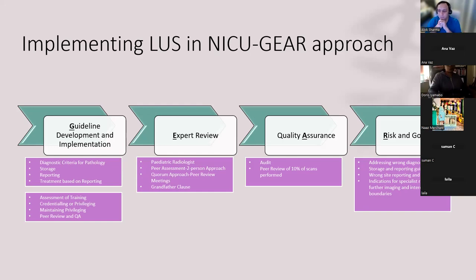But really, what we're expected to do, at least over here, is have a certain number of our scans peer-reviewed and quality assured. And I know that 10% of the cranial ultrasounds that we perform annually are peer-reviewed and quality assured by another colleague. And it just means that if I get the labeling wrong the odd time, and somebody comes and taps me on the shoulder and says, look, this could become a governance issue, you might end up with the wrong site situation. That's a really good way for me to make sure my practice is still safe.